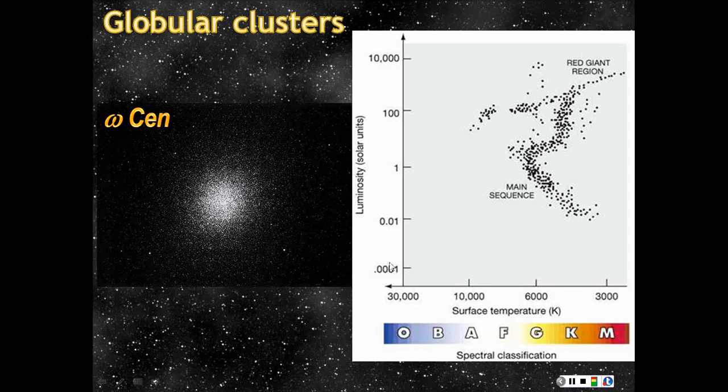Now let's look at Omega Cen, this globular cluster. It is very compact, very tightly bound, lots and lots of stars in it. And again, we can measure the temperature from the spectrum, and we can measure the brightness because we know the distance. When we plot these, what we see is that we only have about half the main sequence. We don't have the top half, we only have the bottom half. But we also have a whole bunch of red giants. This tells us something about stellar evolution, which we'll come back to next week. But this really is something that we can use to classify this, and you'll see how this allows us to then determine distances.